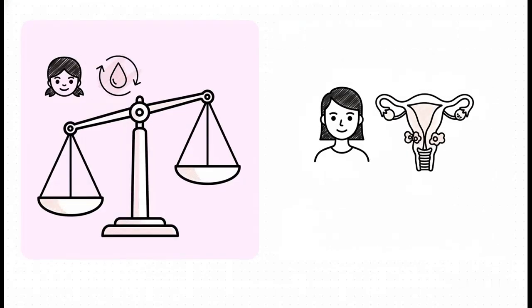Now, check out how the PALM-COEIN framework shifts dramatically depending on the patient's age. For adolescent patients, your differential is going to lean heavily toward the right side of the chart, specifically O for ovulatory dysfunction and C for coagulopathy. But fast forward to adult patients, and those structural issues on the left, like polyps, adenomyosis, and leiomyomas, become way more prevalent. It's like a sliding scale based on reproductive stage.